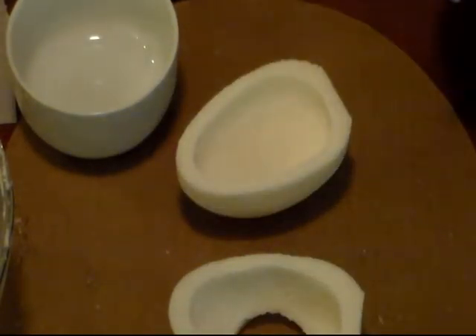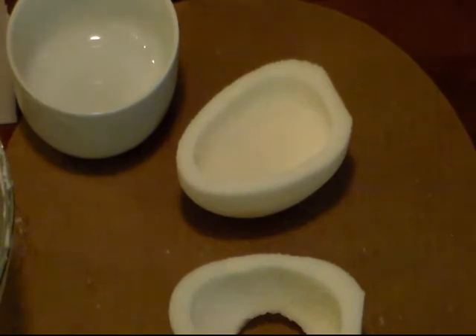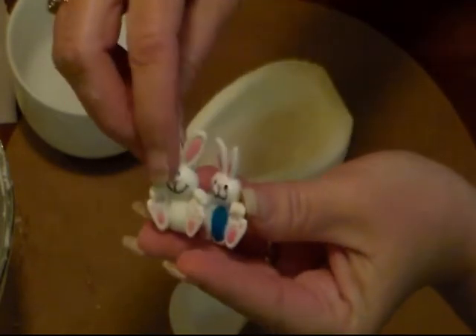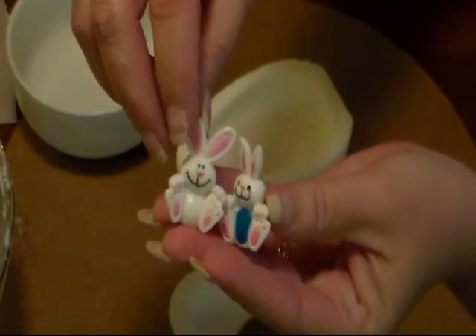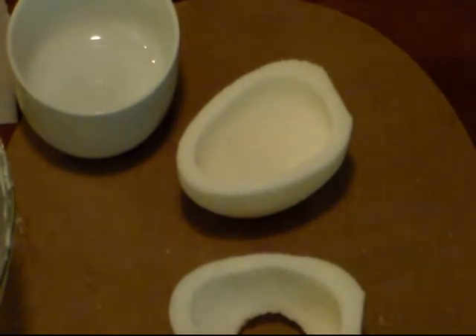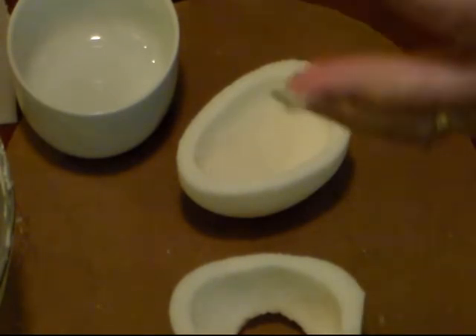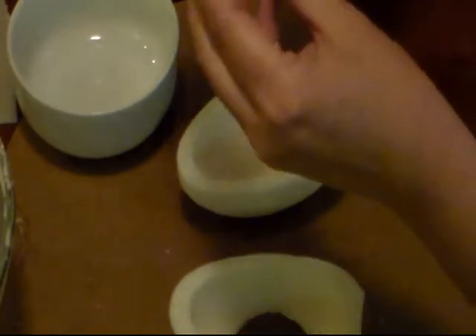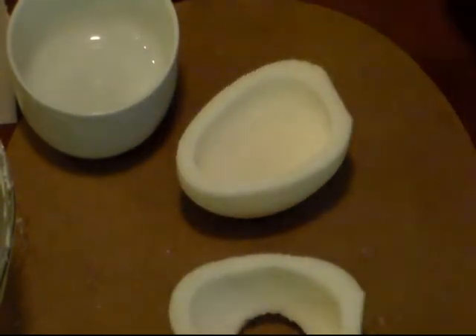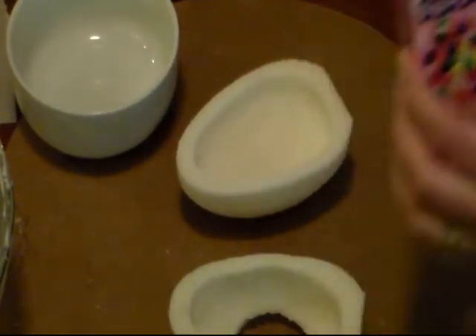Now would be a good time to get your little figurines and stuff that you wanted on the inside. I found these at the dollar store — it was a set of jacks, but it had the little bunnies in there. Also, I noticed in the craft sections of Walmart, or in with their Easter stuff, they already have what you'd put on top of cakes. The little sugar rabbits holding a little jelly bean — those would be real cute. And then I have some little jelly beans to go inside.